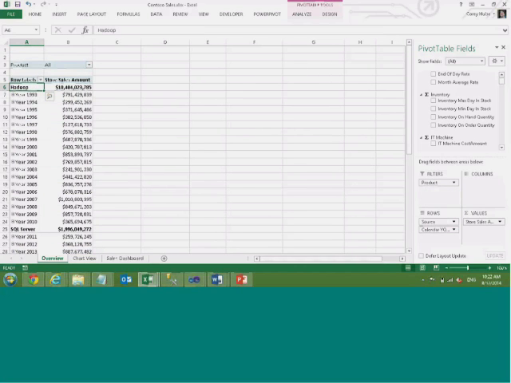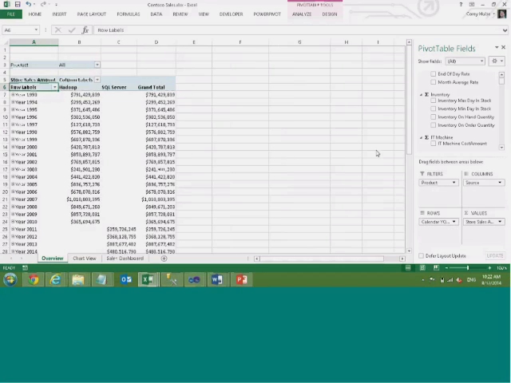Actually, let's spin that back up here. Might be easier if I throw it into columns and we can see the difference here. So what's happening in the cube is that the cube is actually partitioned out and pointed to two different sources. All of my older years, from 1993 all the way to 2010, are actually coming from Hadoop. I've processed it, I have the data available to me, but that data is actually being stored in Hadoop. On the SQL Server side, I have the recent data, and that's data from 2014 to 2011.